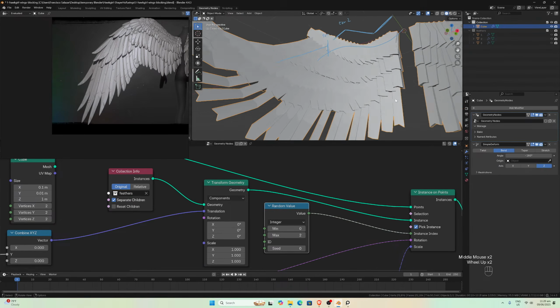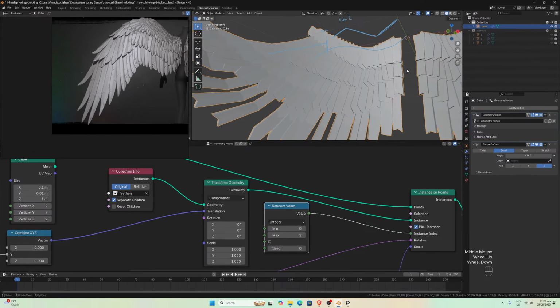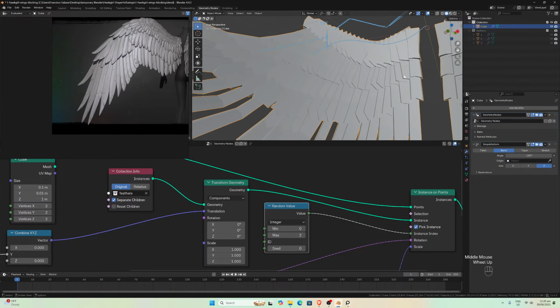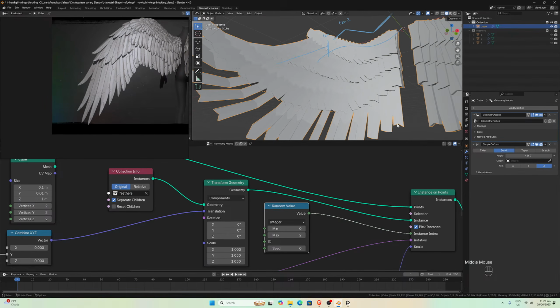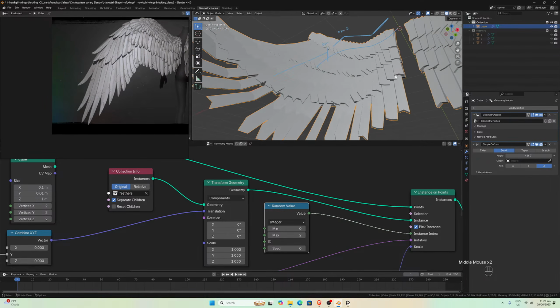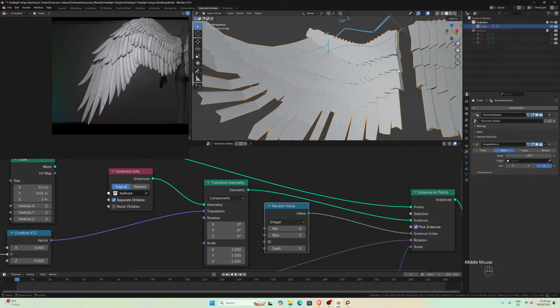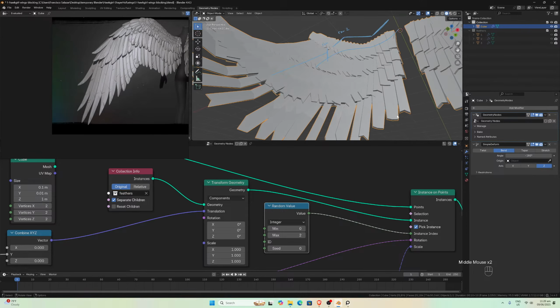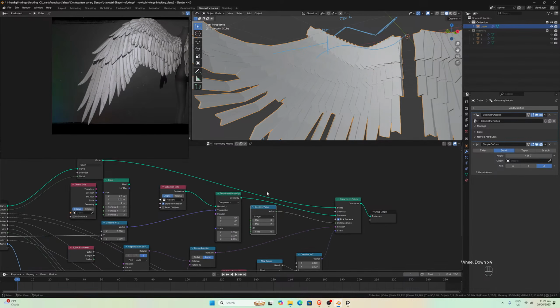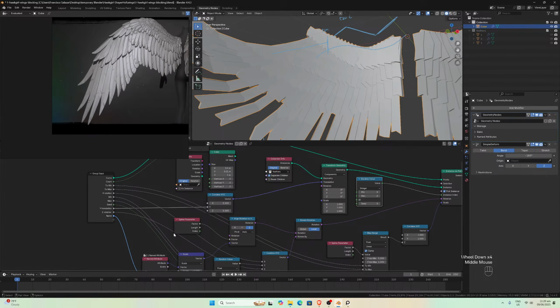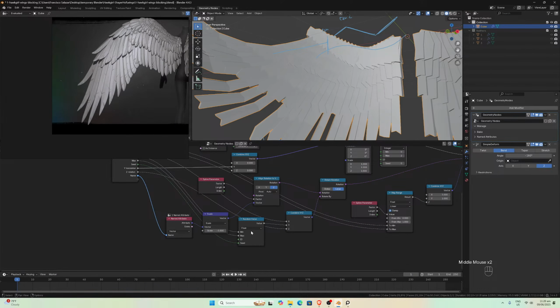That's good. But if we check the other groups, look, it selects the same order. So here we have this design. It starts with this design, so here it is going to start with that design too. Look, the next one is like this one, and look, the same thing. So it is not completely random, and we want this to be random. So maybe here this seed value, I don't know, this seed value is the Y.